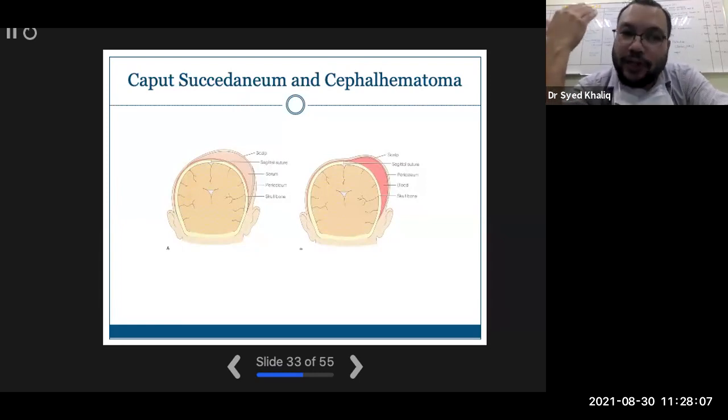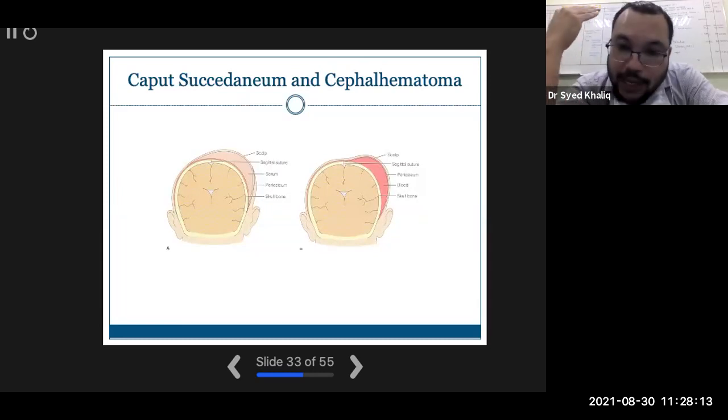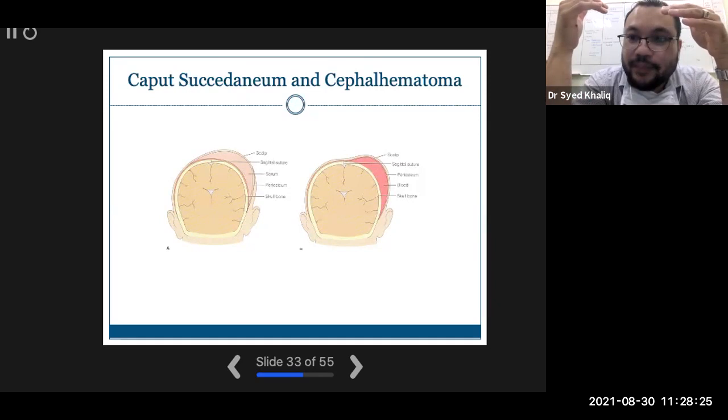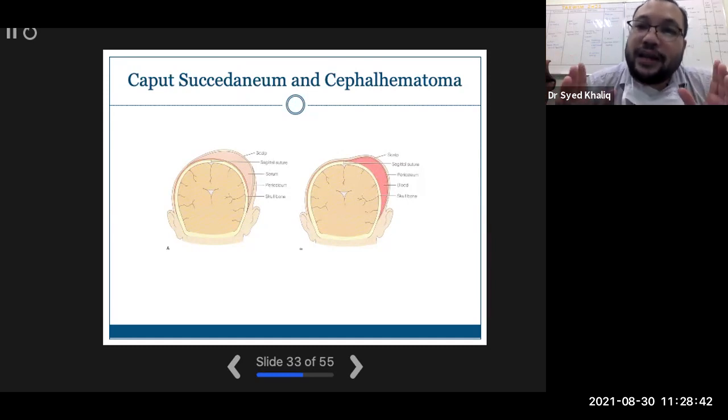Tapi subapopneuritic hemorrhage, it is bleeding below your aponeurosis, it's subapopneurosis, above the loose connective tissue. And this aponeurosis ni is an area that covers the whole body. Kalau siapa yang biasa melapah daging korban kan there's this space yang you separatekan the skin tu, there's a white punya area tu, yang kita separatekan kulit daripada ni kan. So that is the aponeurosis. It's just above the loose connective tissue. And bleeding daripada subapopneurosis ni is a venous bleeding. It's a shearing of the vein.